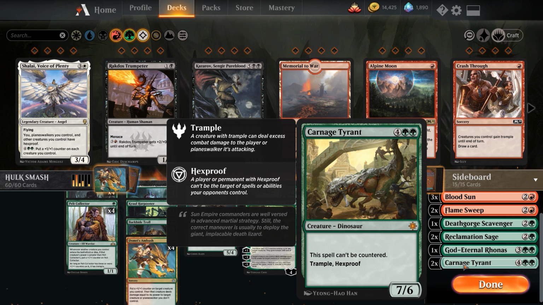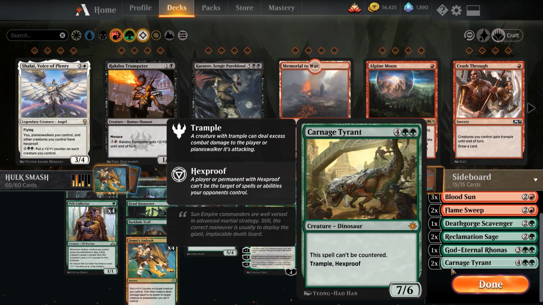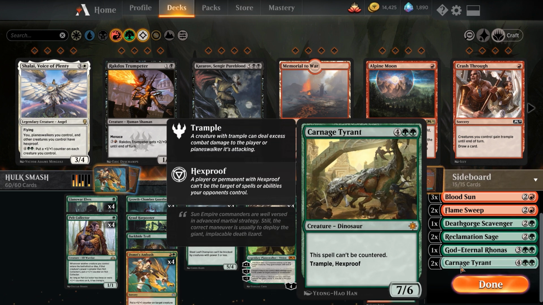Basically, it's going to be a 2 or 3 turn clock once Carnage Tyrant comes down, so they really have to deal with Carnage Tyrant right on the spot, so we can hold all of our other creatures until after they blow the board wide, for example, with a Carnage Tyrant, and then just slam down our entire board and hopefully just kind of aggro, tempo, mid-range them kind of out of the game that way. So that's essentially the deck, guys.